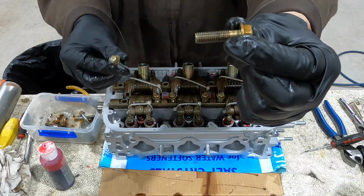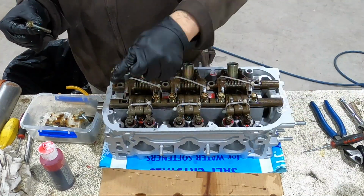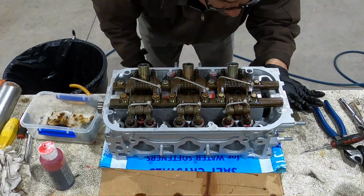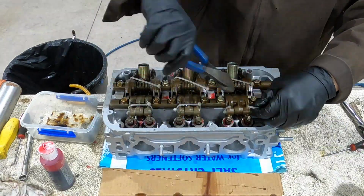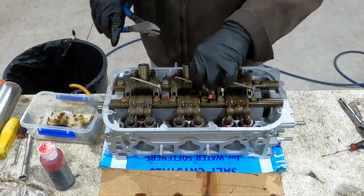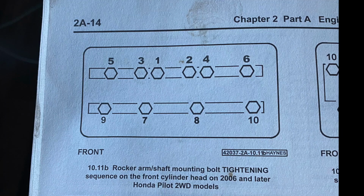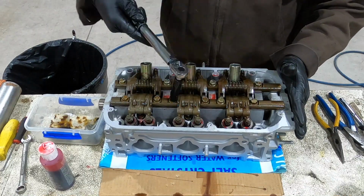There's two different size bolts. The longer ones go on the ones with the springs, and the shorter one goes on the other one. I set the drill clutch to number 4 so I don't over tighten them. This is the tightening sequence. You're basically tightening everything from the inside out, or the middle to the outside edges.